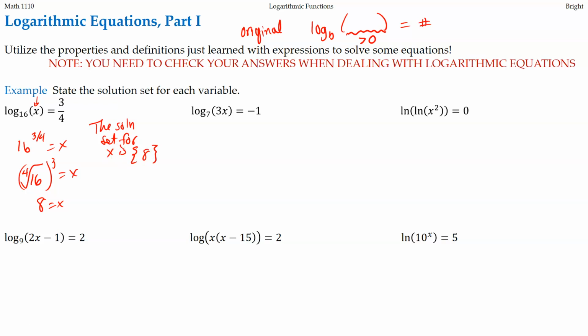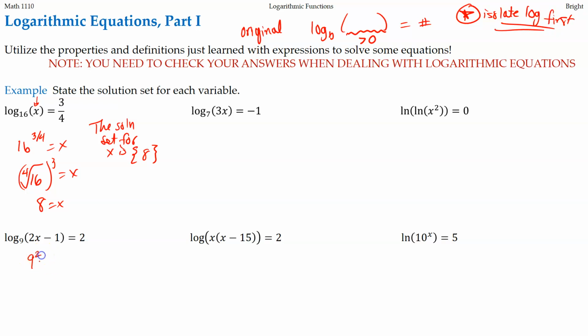Alright, so now I'm going to do the one right below it. I think this could be fun. So again, use the tattoo. Technically, you should isolate the log first. The log is isolated, and then you can use the tattoo. So I'll just note, isolate log first. That's a note. None of these are set up. We will see some in class where we have to isolate first.